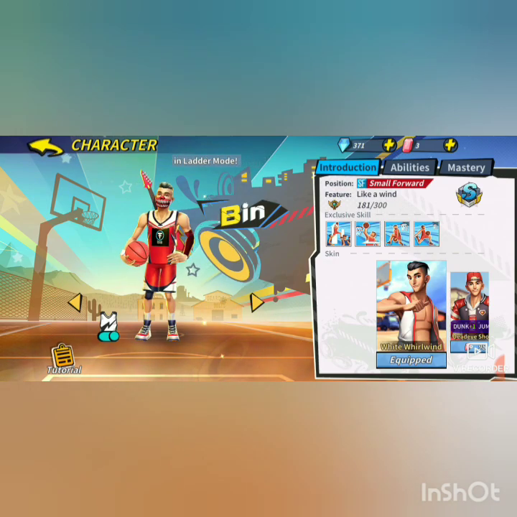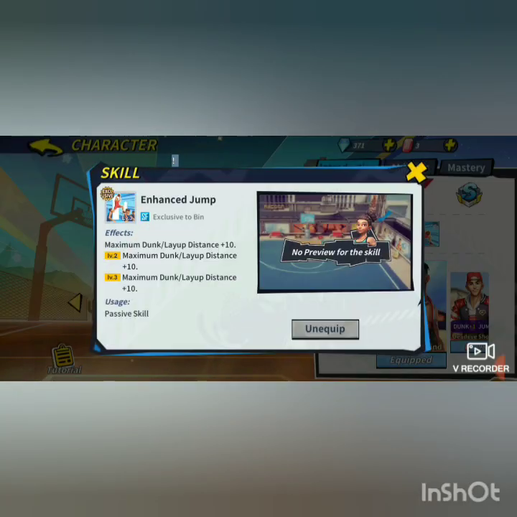So first ability we're looking at is enhanced jump. This is going to make it so that he can dunk and do layups from even further away. Friedman and Kiang have this as well, so let's read the description. Maximum dunk and layup distance plus 10. At level 2 and level 3, you get 10 for their respective levels for a total of 30% extra dunk and layup distance. Make sure y'all are maxing this out. It is a very important ability inside of Ben's kit.